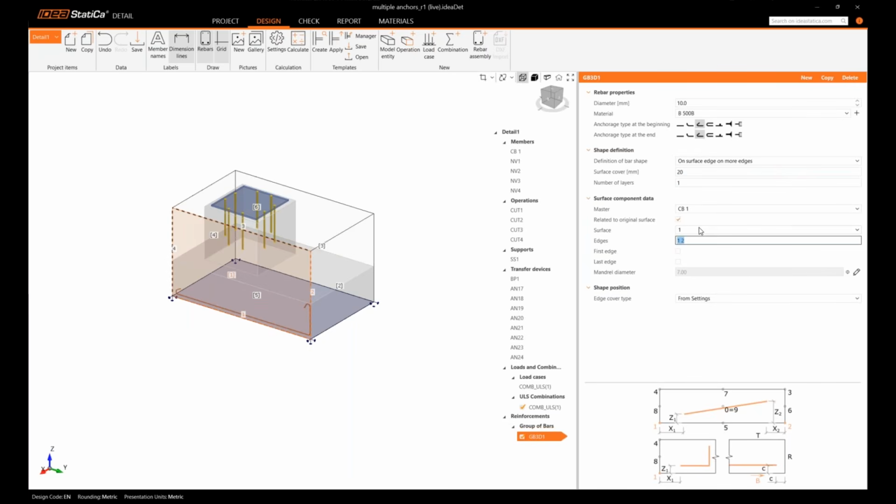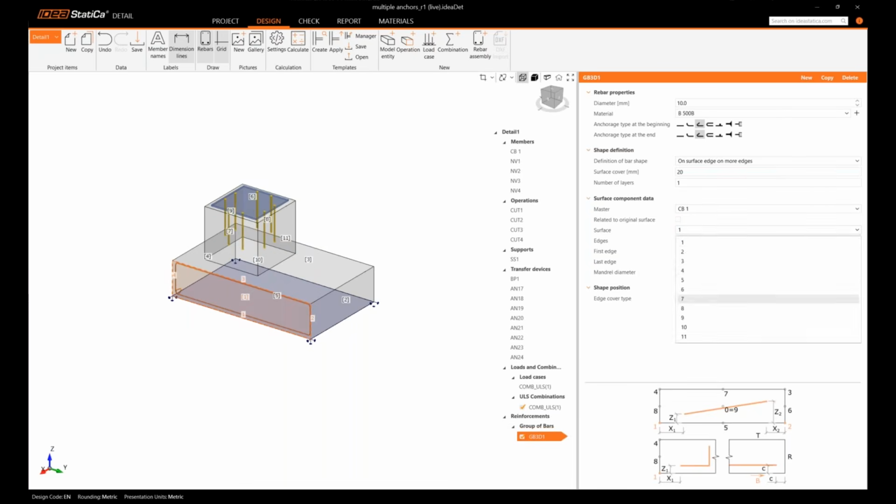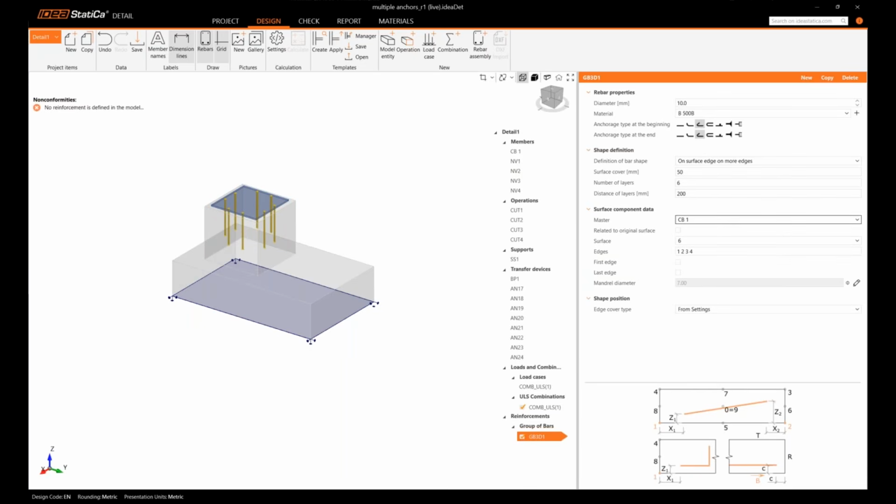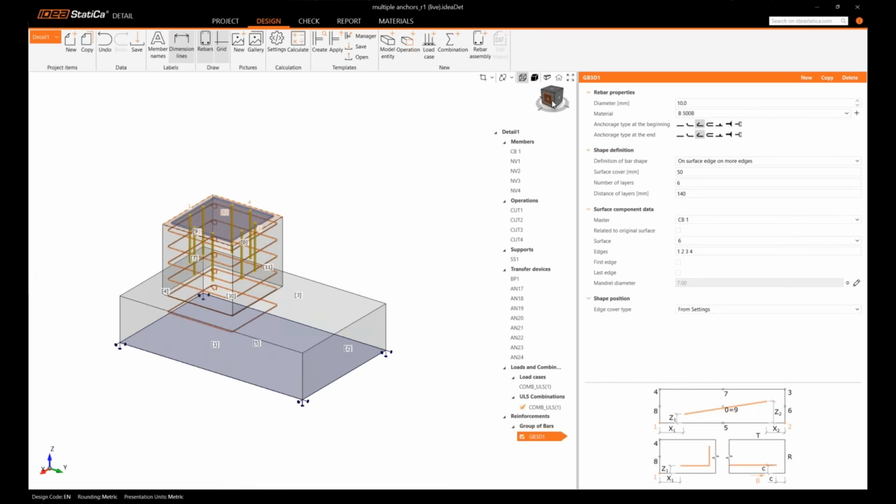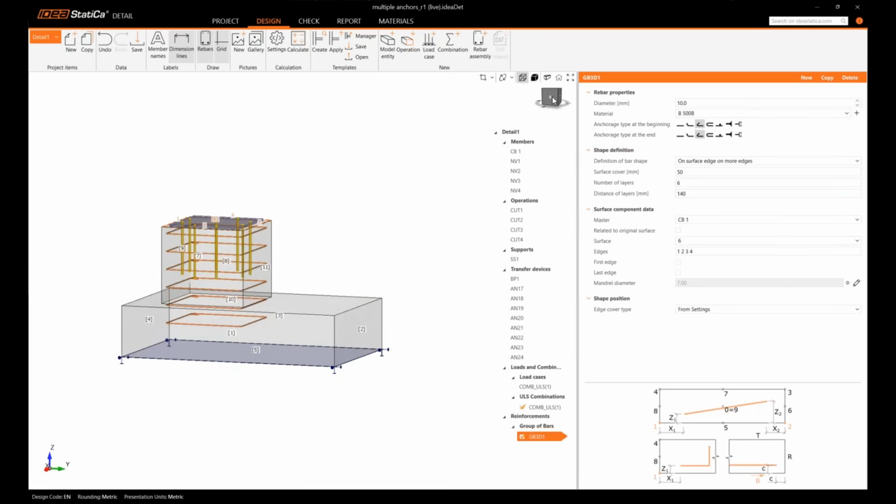Then the edges number. Then you can change the surface cover and the number of rebar itself. As you can see, this is the stirrup for the stump.